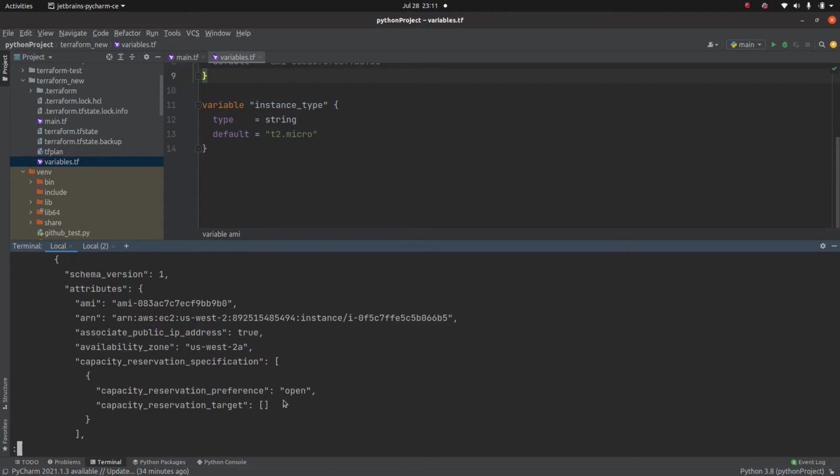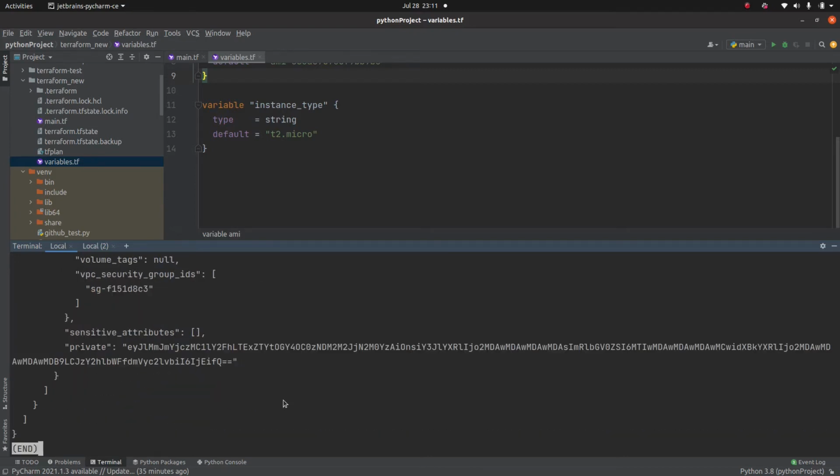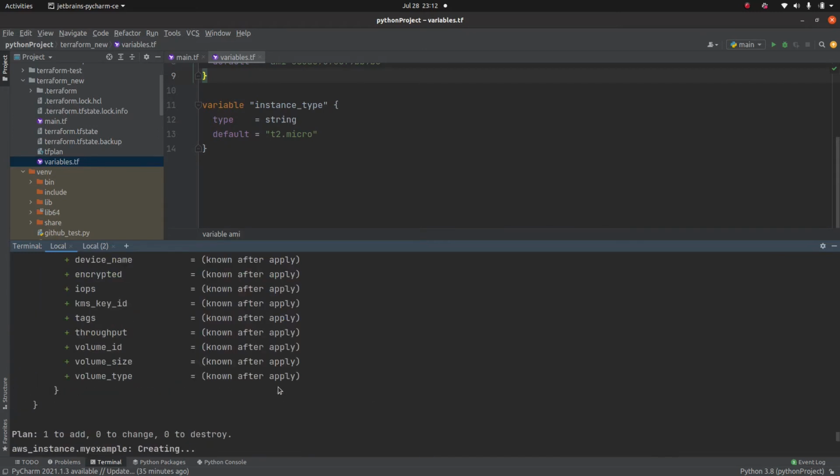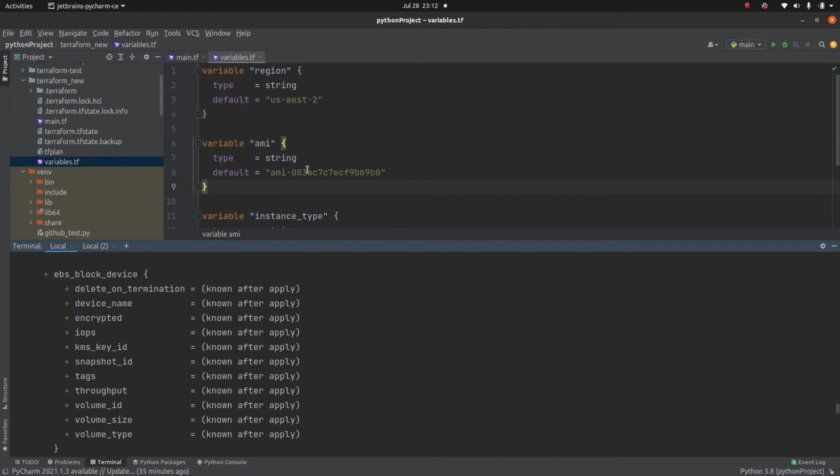It is not a good idea to store this file locally. In most cases, the state is generally stored in your S3 bucket. I will show you in a later video how to store the state file in an S3 bucket. So please do not edit this file. Just remember that this is the file which Terraform checks to see the current state of your infrastructure. So that resource is created and we have improved our code a little bit.